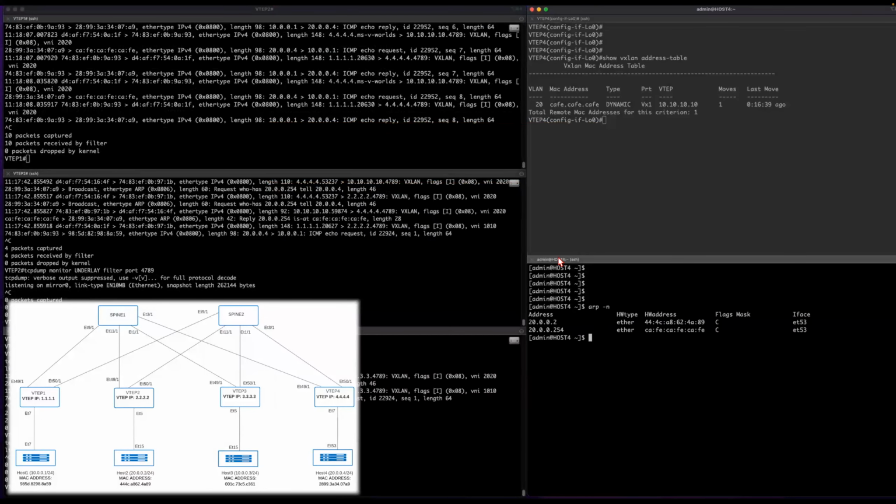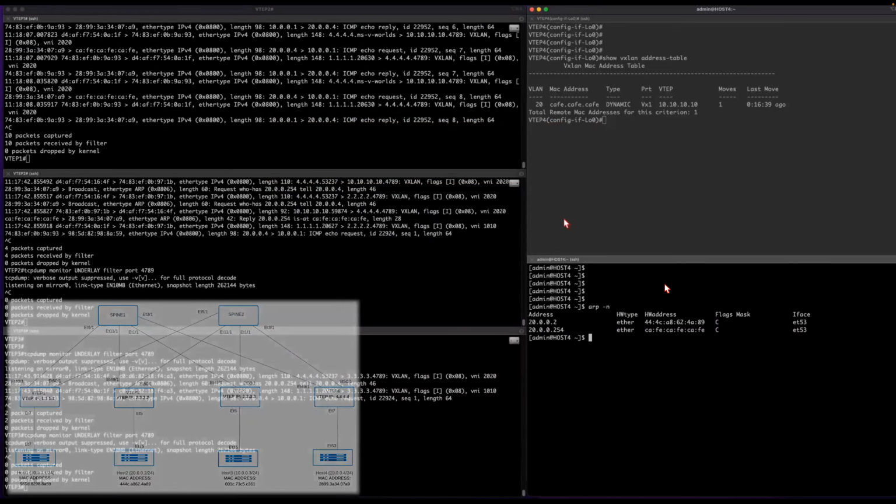And well, the last thing is to check that indeed now we do have an ARP entry in the ARP cache on the host side. So everything is good. We have the MAC address learning, so there is no flooding, no problem at all.